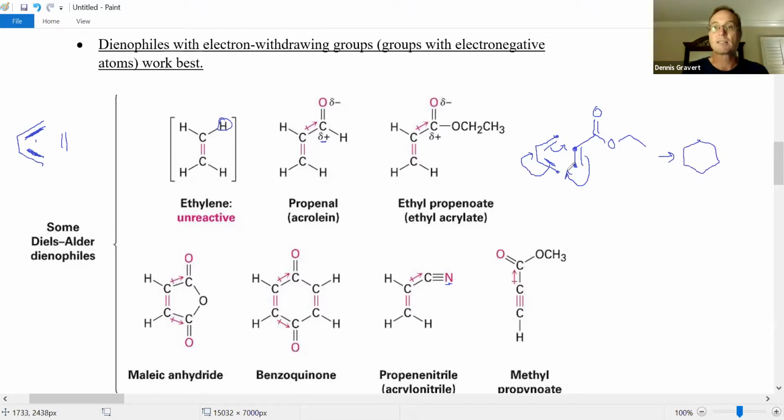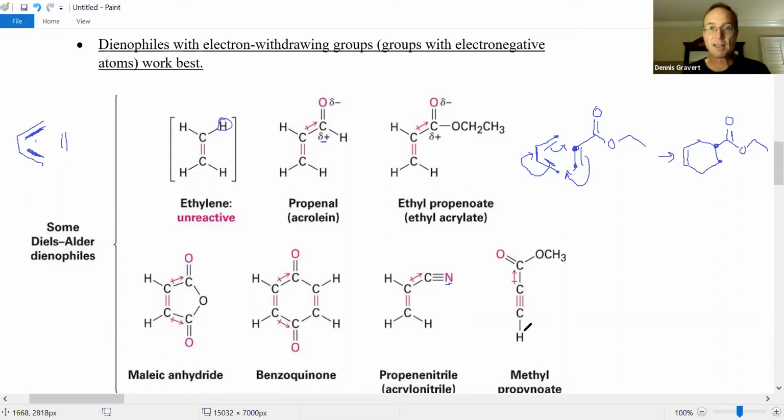So right here, these carbons all form a 6-membered ring, the cyclohexane. Wait, this single bond is then going to become a double bond. There's cyclohexene. This carbon is here. This carbon is here. And attached to this carbon is an ester group. So keep the ester group there. And then there's an oxygen. Finish off the ester with an ethyl group. There's your product.